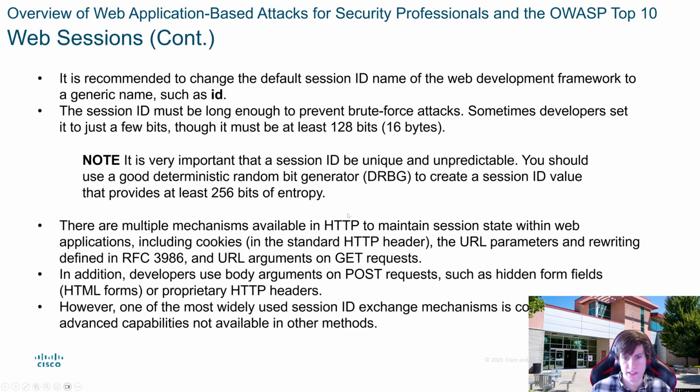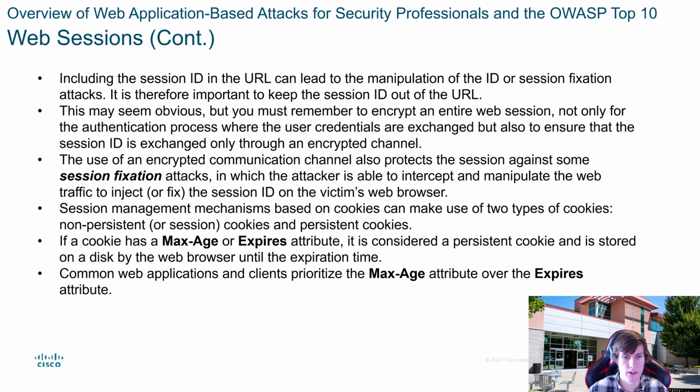So there are multiple mechanisms available to maintain session state within web applications, including cookies, like I mentioned. This is probably the more popular way to maintain a session state, i.e. remembering your preferences. If you're a user, you're already pre-logged in, whatever it may be. So including the session ID in the URL can lead to the manipulation of the ID, right? So remember how we saw the ID in the URL? It's not a good idea to have that plain text ID there because, again, if someone is able to figure out that ID and follow the same query, they're now logged into your session, and that could be a problem if you have sensitive information.